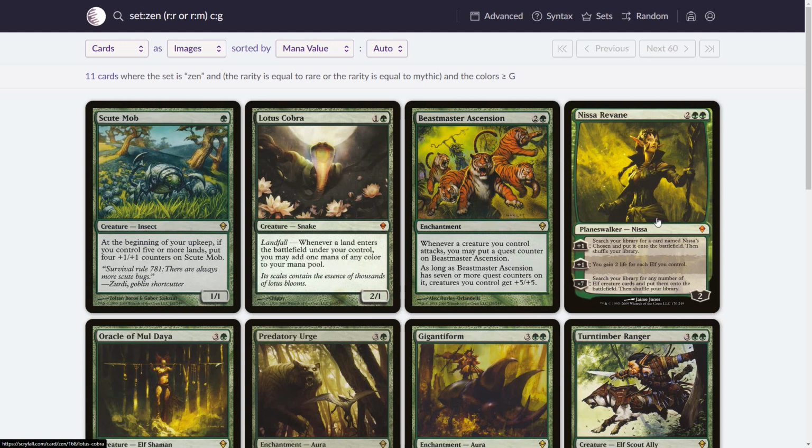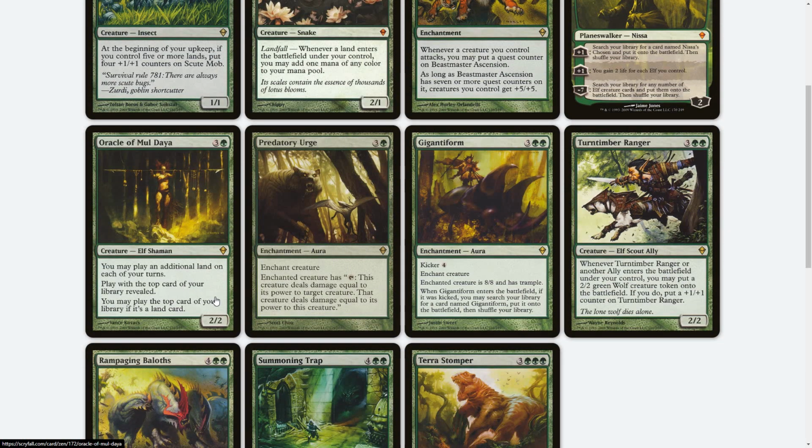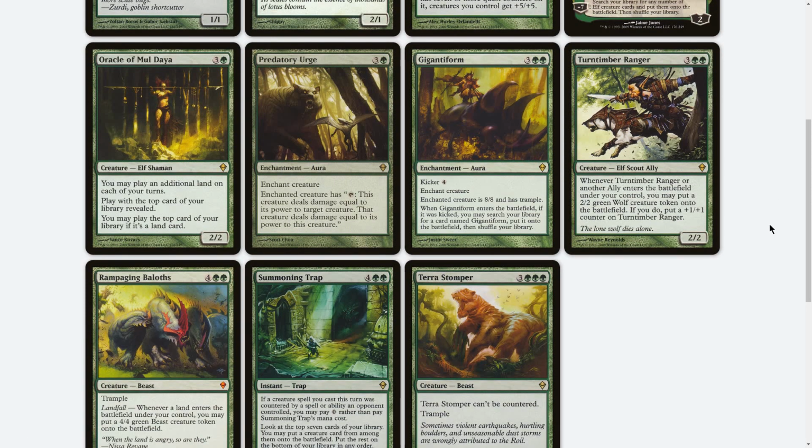Okay, yeah, Lotus Cobra was in the set, so we're now on to rares and mythics. Scoot Mob, yeah, again, this sort of conditional land thing going on. Of course, Beastmaster Ascension. Yeah, quest counters again. Here's our green Planeswalker. Lotus Cobra. Oh yeah, I remember green being particularly interesting in this set.